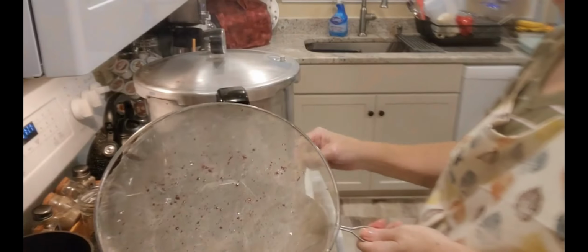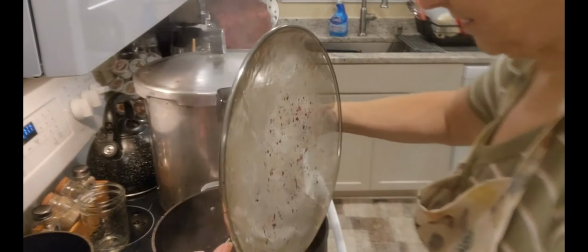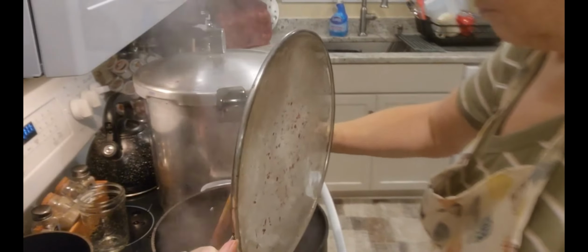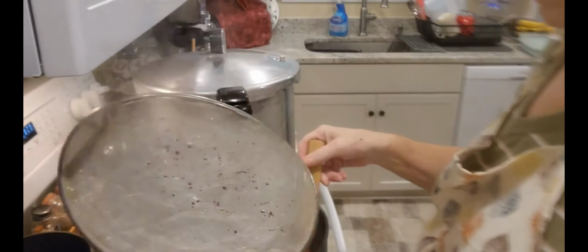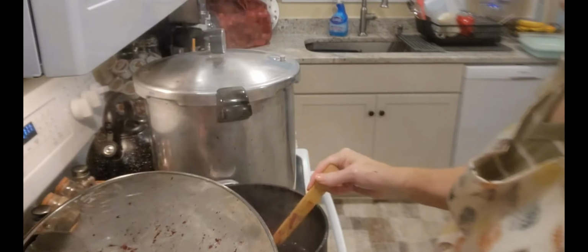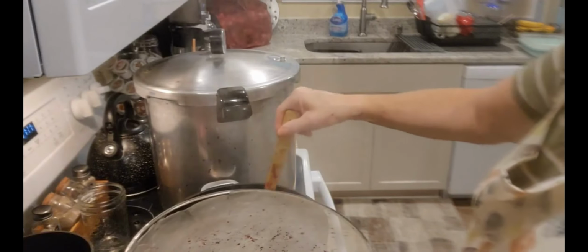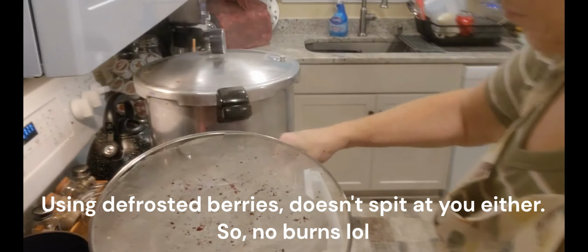Remove some of that from the heat. It's taking longer, I think, because the berries were frozen. So I would suggest you get your berries out the night before. This would have been done already. And it is thickening up, you see. So it shouldn't take long now at all. And then I've got to put my lemon juice in.